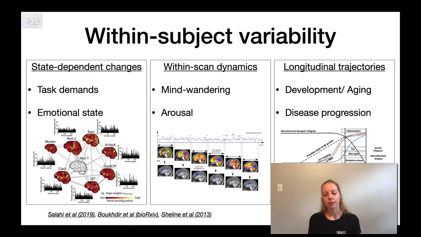Another challenge that I want to discuss for network modeling analysis is the idea of within subject variability. For most of the analyses that we do, we consider functional connectivity to be a static estimate over the course of the scan. We get one network matrix per subject and we consider that to be the edges and the connections for that subject.